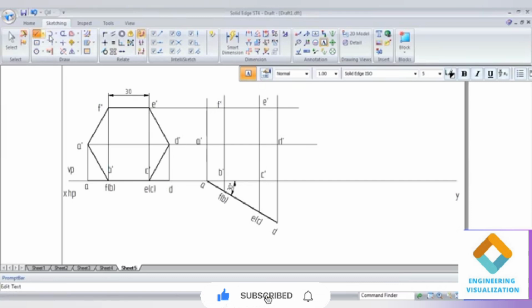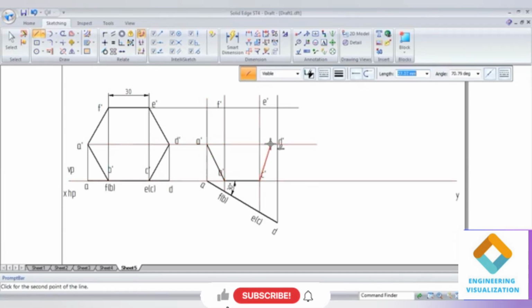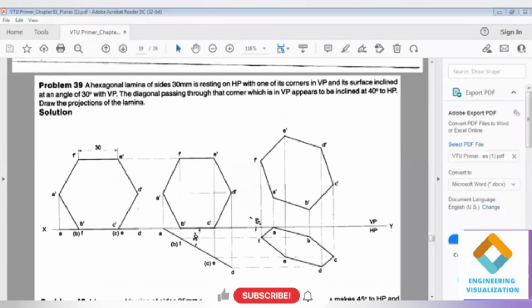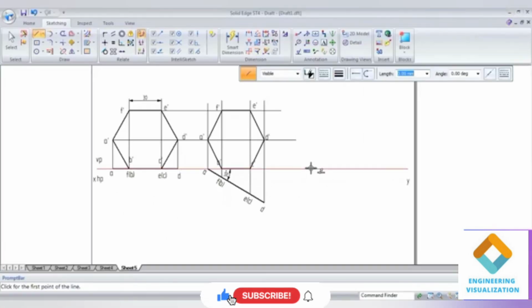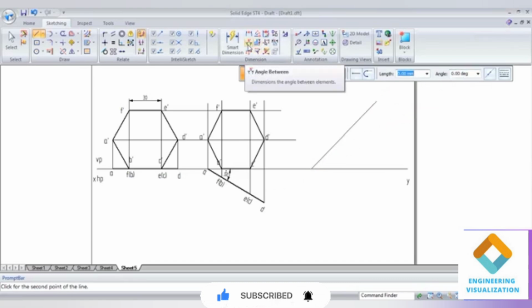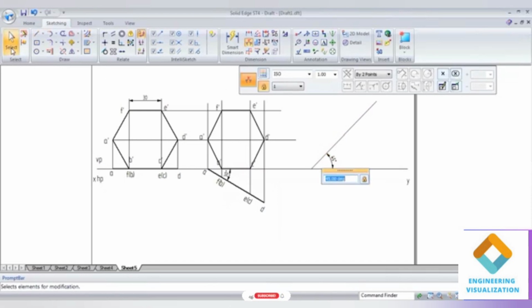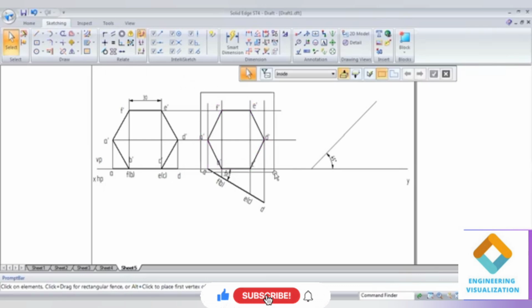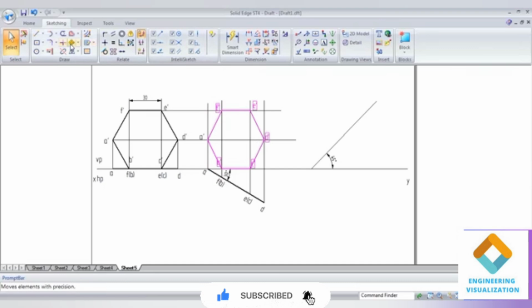Now we can join with the thick line. Now draw an angle line for an angle of 45 degree. Give the angle 45 degree here.